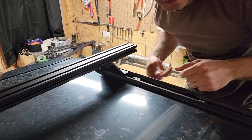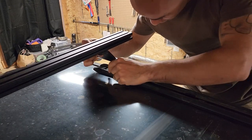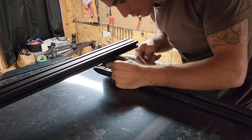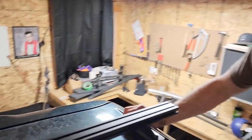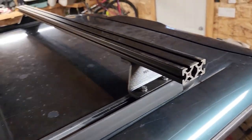All right, so again, exact same thing. We're just gonna line it up over the holes and put a couple bolts in just to secure it in place. All right, so we have our first crossbar in. Okay, so that's what it looks like.